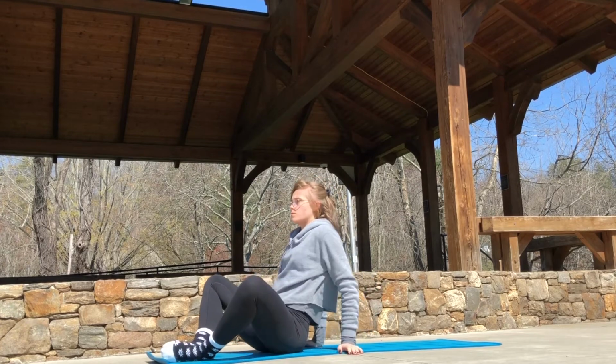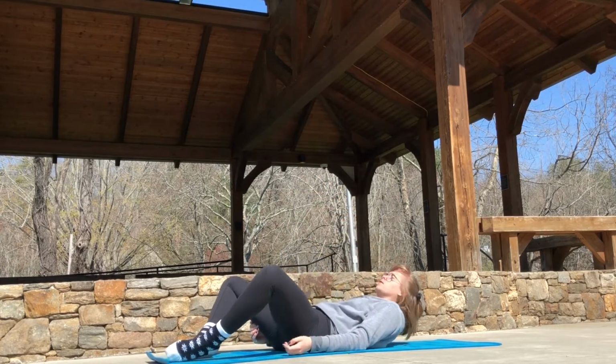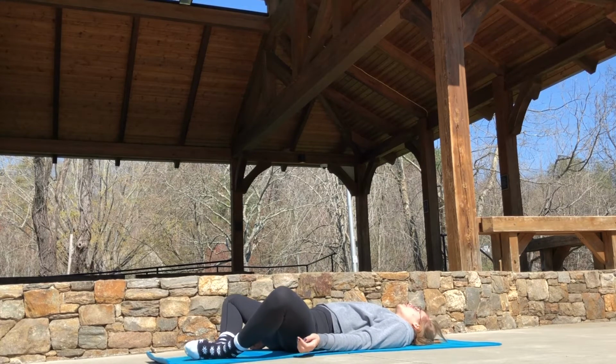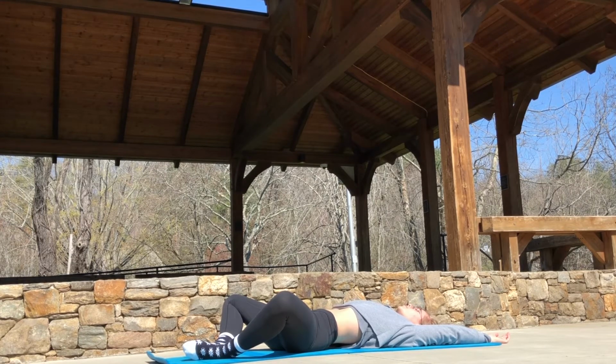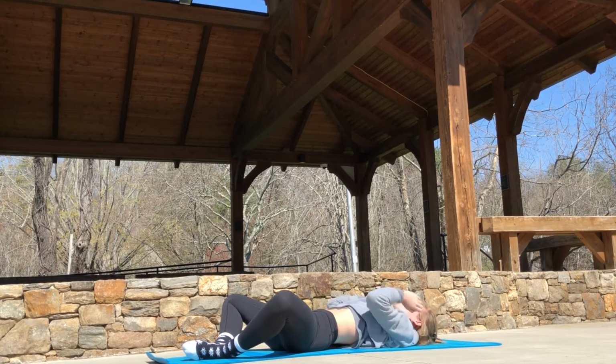Lay back if it feels comfortable and go into a reclined bound angle pose to open your heart and mind. Find the best ending pose for you to lay there for a few minutes or sit there for a few minutes and breathe in and out. Relax and take a few minutes to think about how your body feels after this practice.